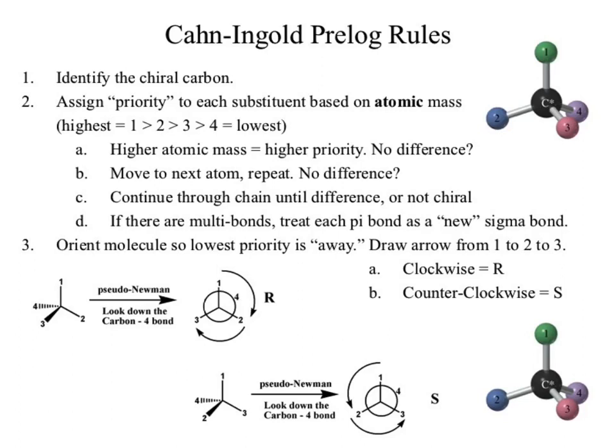You'll then orient the molecule so that the lowest priority, number 4, is aimed away from you. Once that is done, what you'll be looking at is effectively a Newman projection, and you now just connect a little circle from 1 to 2 to 3. If when you connect those, you're moving in the clockwise direction, that chiral atom is assigned R. If you're moving in the counterclockwise direction, it's S. Where's the added complication? Which way is my hand turning?